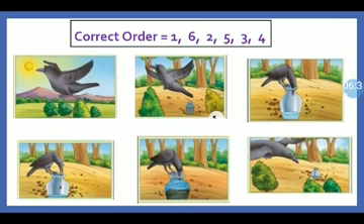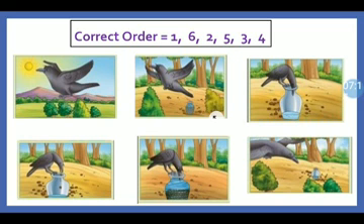In your fourth picture, you can see Mr. Crow throwing pebbles into the water. So he threw them one by one. And if you notice in picture number 5, there are a lot of pebbles now in the water, so the water level has risen, and he is now able to drink water. And in the last picture, he was now satisfied. He was no longer thirsty. So he flew away happily.